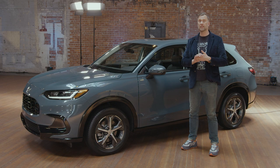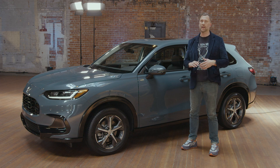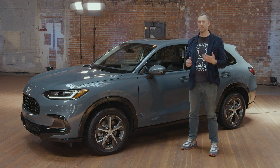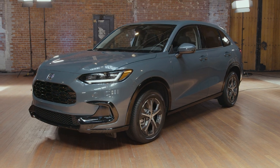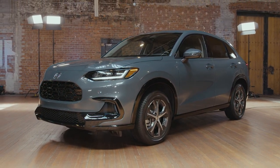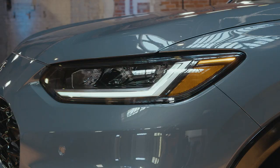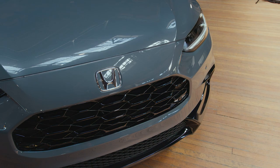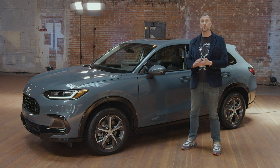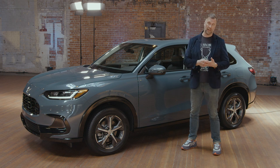We're dealing with a vehicle that is quite a bit larger than the outgoing car. It is taller, longer, and wider than the current HR-V, which has a lot of great benefits for usability and interior space. The first thing I noticed when looking at the new HR-V was a lot of Civic design cues, including the front headlamps and the overall front fascia. It's sleek, a very cleaned up two-box design, and feels a lot more mature and modern than the outgoing HR-V.